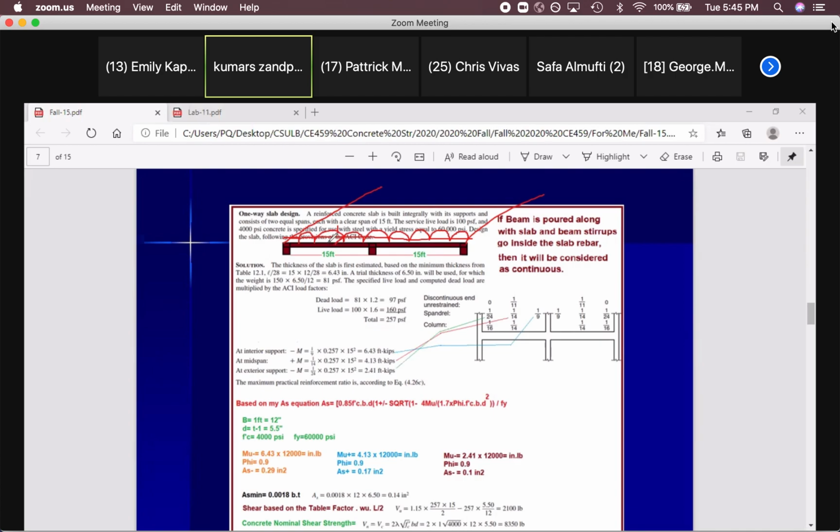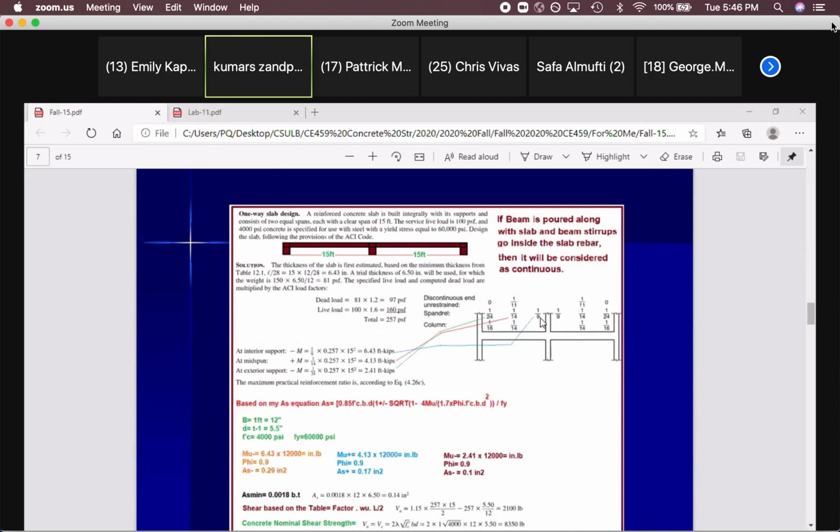That's it. Thickness 6.5. Okay. How to calculate the moment? We are going to use the table. As you can see, I put this here for 2 spans, and we are in spandrel. This is ours, and because it's 2 spans, both of them should be the same. Yeah, it's for more spans. For 2 spans, you will get negative, negative, the same factor; positive, positive, same factor; negative, negative, the same factors.